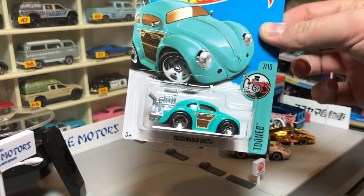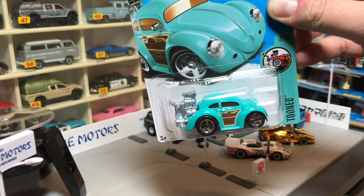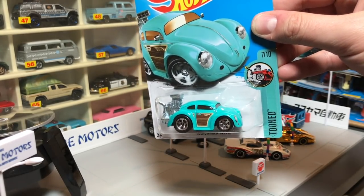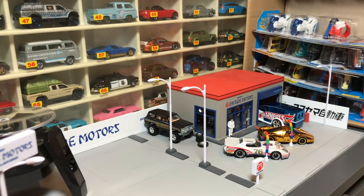Yeah, and it's obviously part of the Tune series. That probably shares the same deco as the Cool Combi from a couple years ago, right? That also happened to be a Super Treasure Hunt. I'll go searching for that one maybe when I do a showcase, so we'll put that one off to the side.